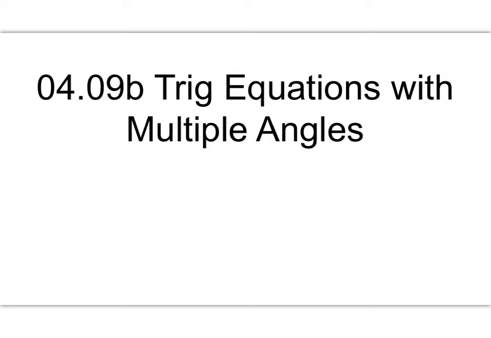Hey students, we're going to take a look at trig identities with multiple angles. That means things like cosine of 4 theta instead of cosine of theta. That makes this a little bit harder for us to work with, and I'm going to start visually with how these are different, and I hope that makes more sense once we get into the math of it.